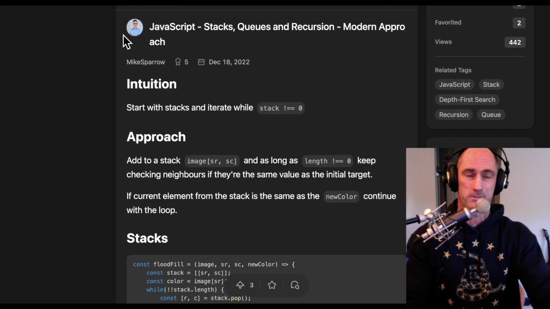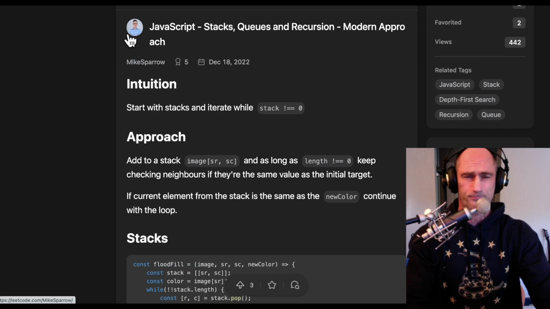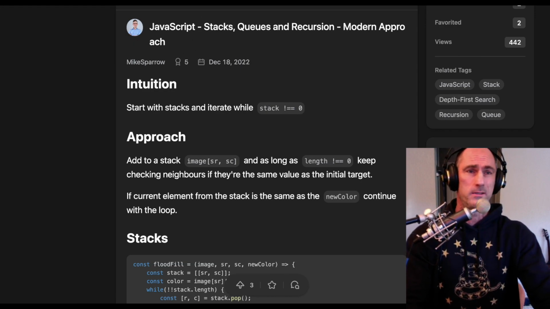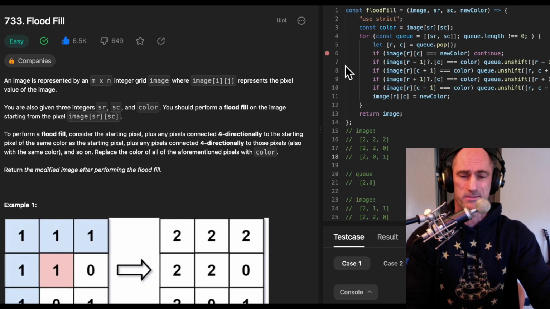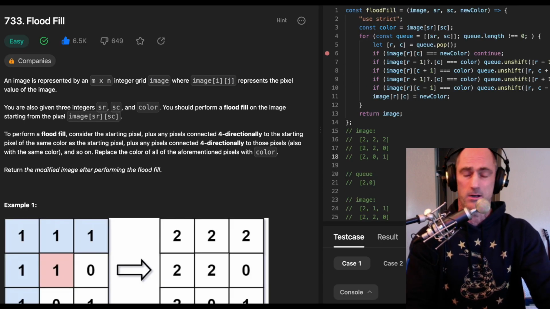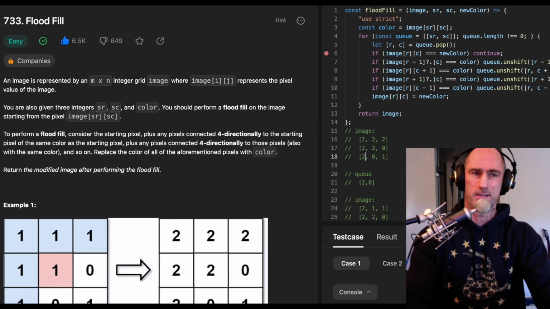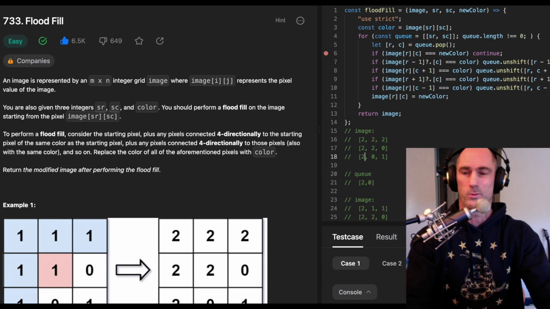This is Mike Sparrow. This is his photo. You can click on it and see for yourself. And he didn't have the pride to make it his own or to explain why this anomalous line 6 exists in the first place. So we're going to get into all of that. Now we're going to talk about the code, now that I've explained what not to do when learning code.